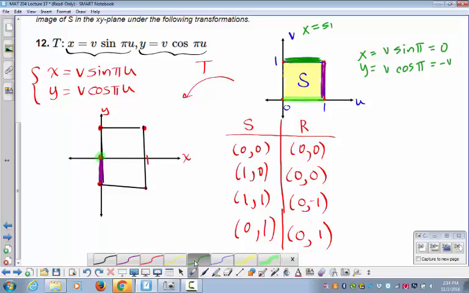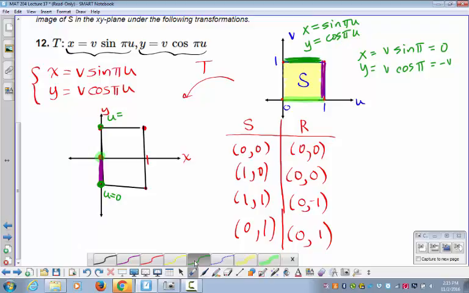So up here we have x equals sine of pi u and y equals cosine of pi u, because V is 1. On that segment right there, V is always 1. And so then let's let u range from 0 to 1 here. So what's happening? When u is 0, we are definitely down here, correct? When u is 0, sine of 0 is 0, cosine of 0 is negative 1. So it's 0 comma negative 1 down here, right? But that's the parameterization of a semicircle there. As u goes from 0 to 1, when we get u value of 1, yes, we are up here, like I said.